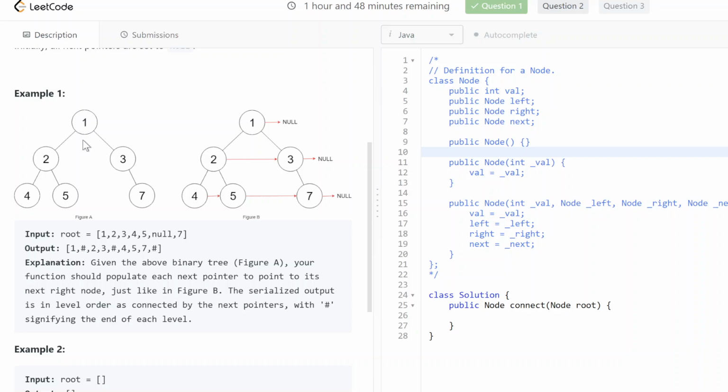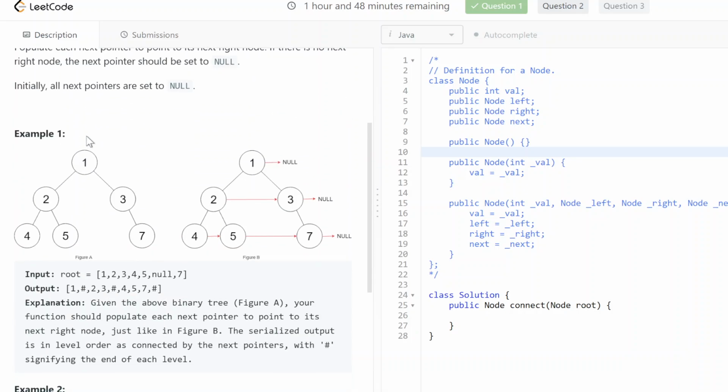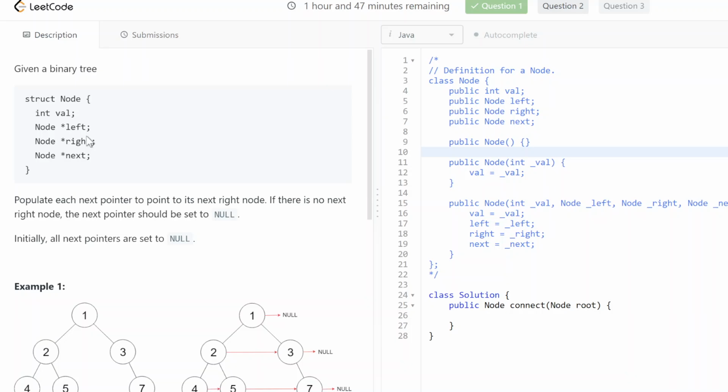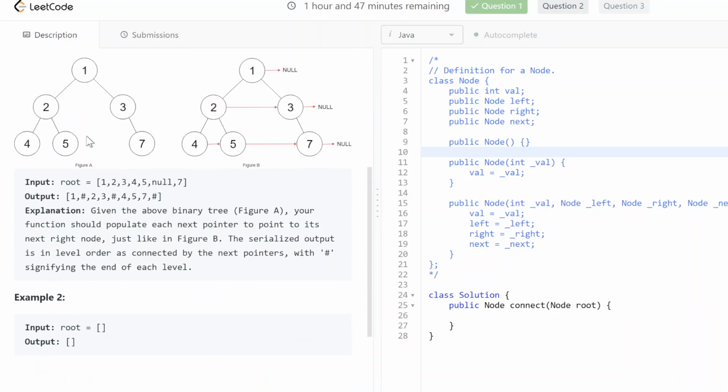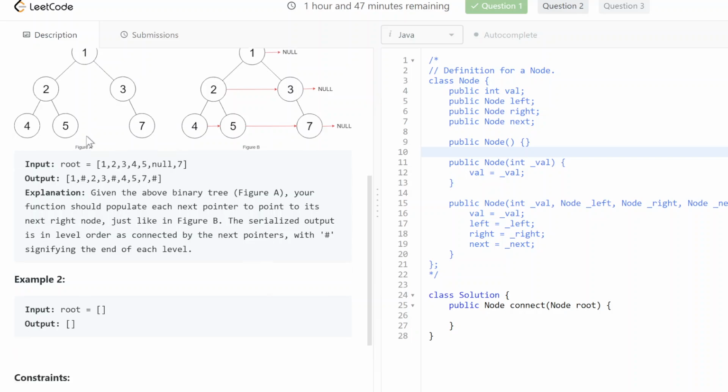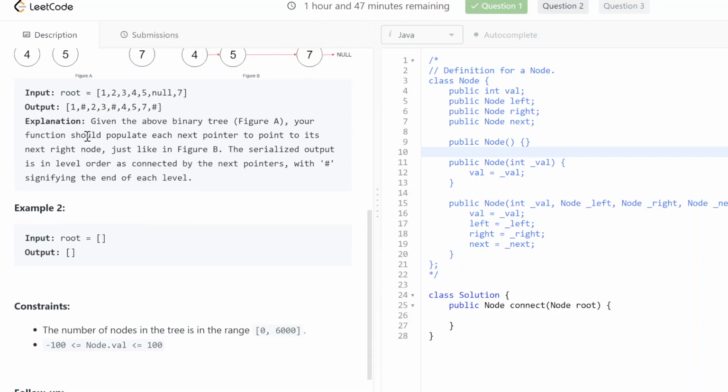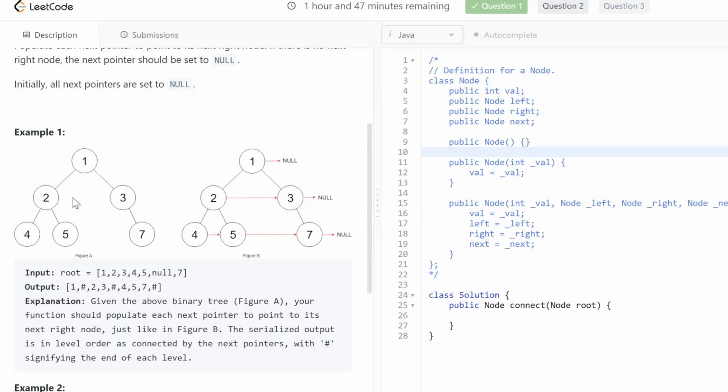So this is the tree: 1, 2, 3, 4, 5, and null, and then 7. And for each node, we're going to create a next. Basically, we need to change the pointer.